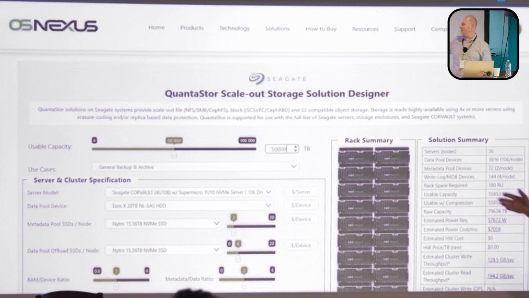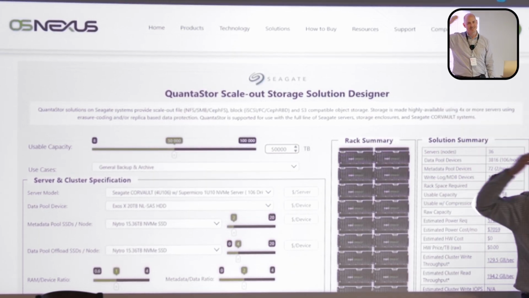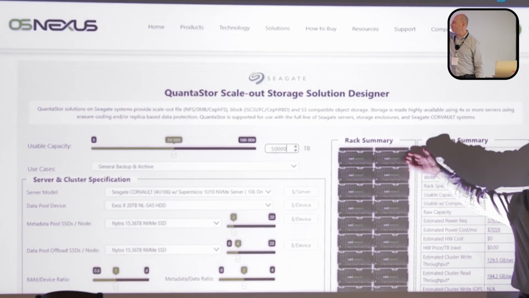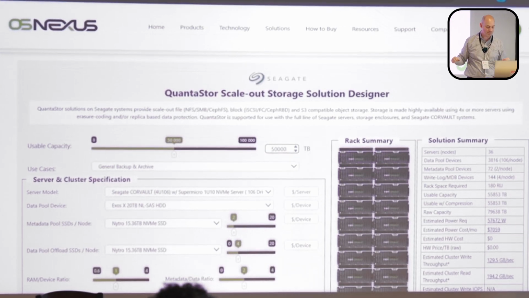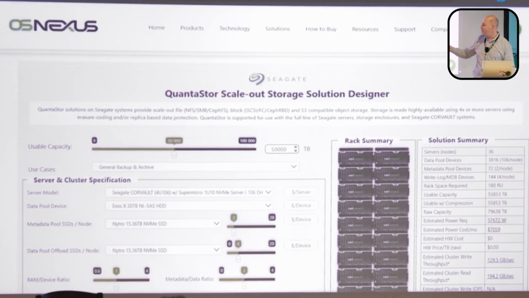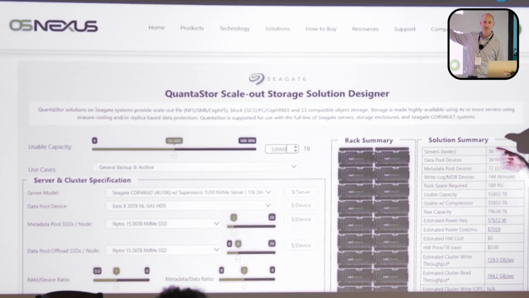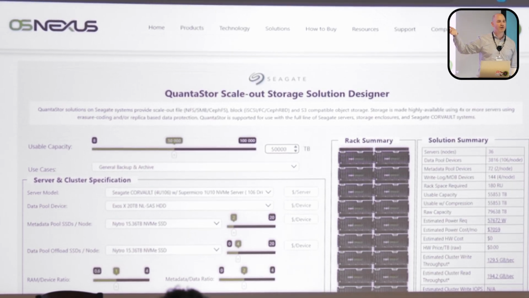Internally, the box just goes and heals itself, and 5 hours later, we're all back to 100% health within the box. So the cool thing there is, you can lose 2 drives per internal pool in these boxes, and we typically set it up with two separate independent pools per box. That means you can lose 4 drives on this with 0 downtime across 36 nodes, which means I can lose 36 times 4, which is like 144 hard drives at the same moment, and the cluster didn't even skip a beat, and it's still running.